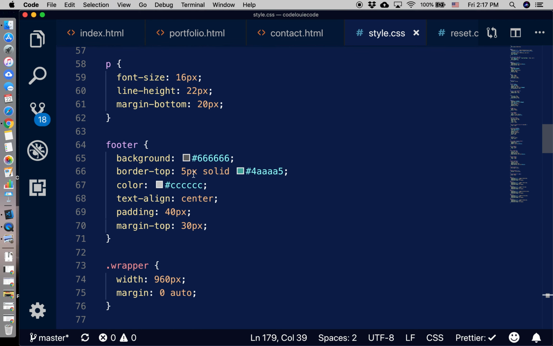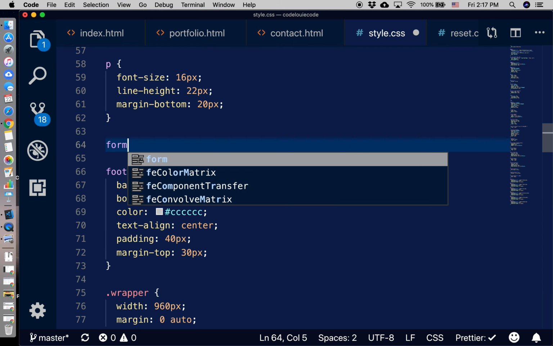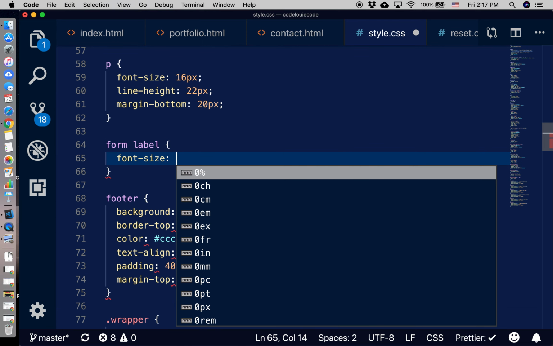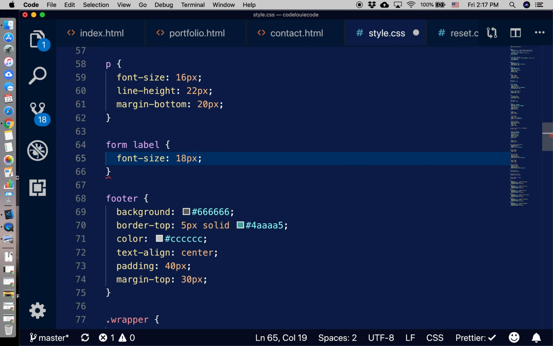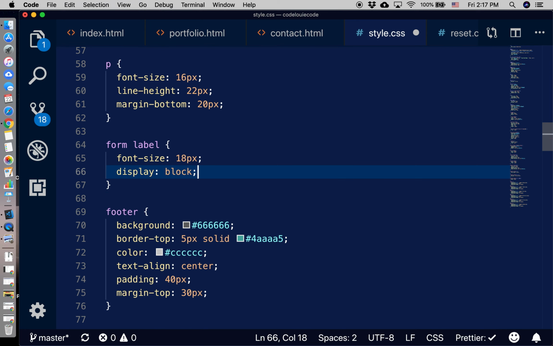All right, so we'll do it after the p tag. So we'll do form, oops, no dash, form label, and let's make the font size 18 pixels. And let's block it so they'll be on separate lines.